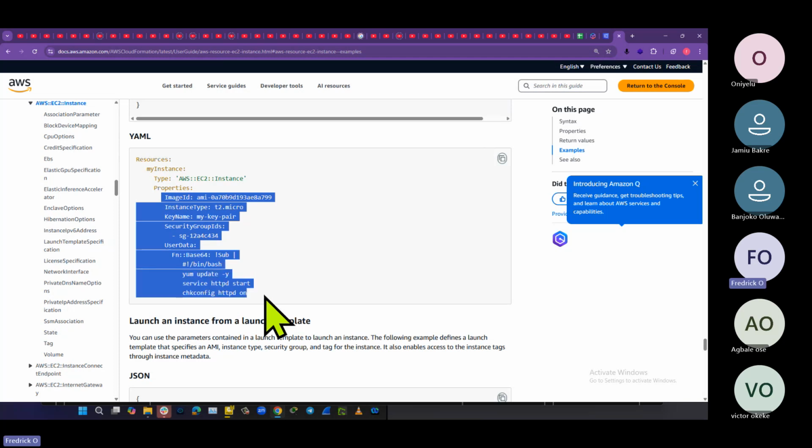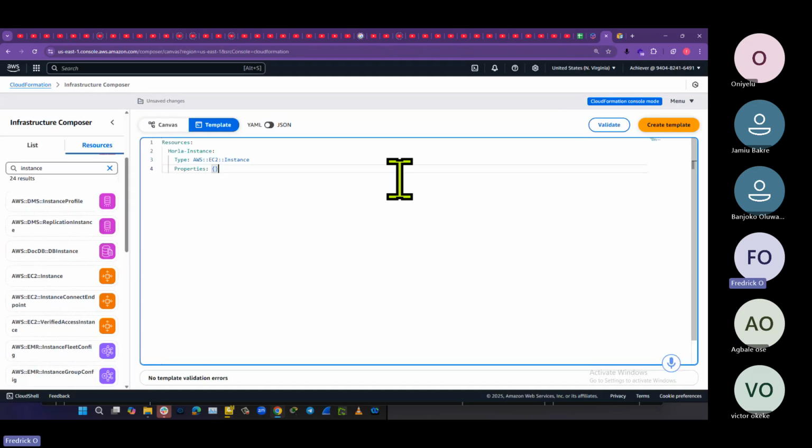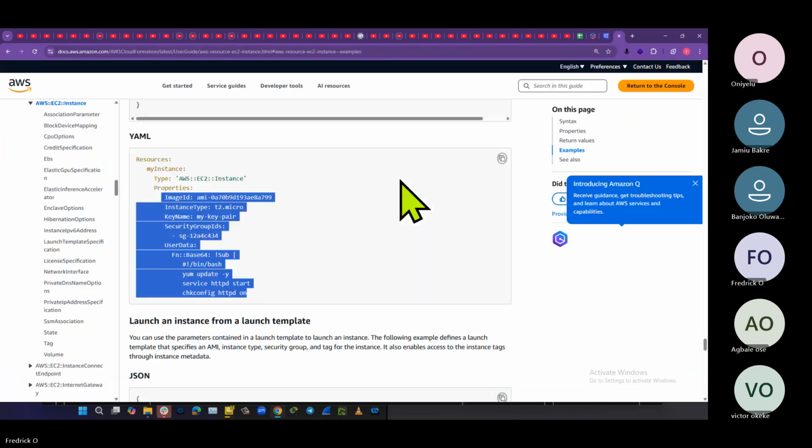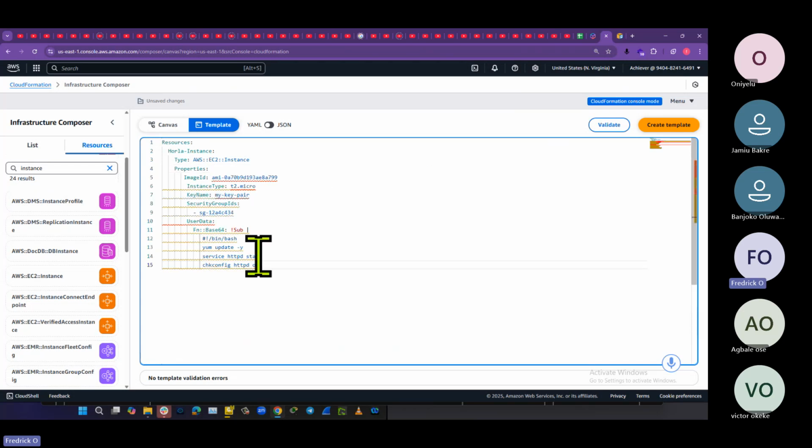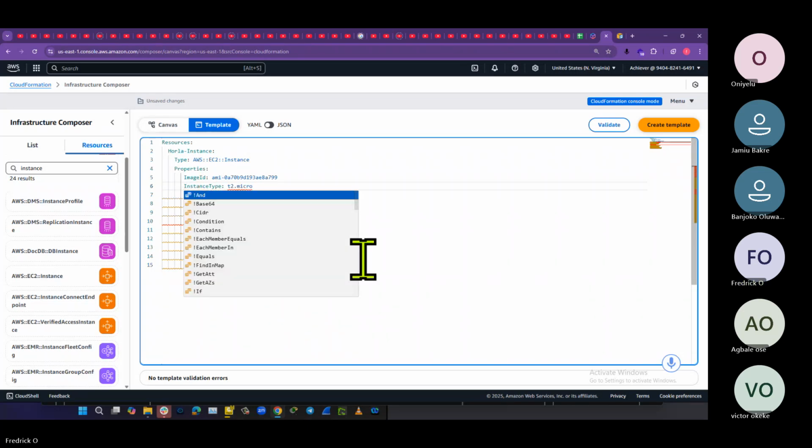Let's just copy this. Remove this, hit enter, and paste. Now if you look closely, you will see that this is not in the same line with this.